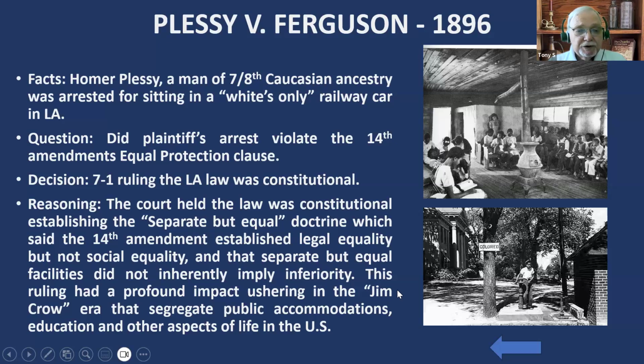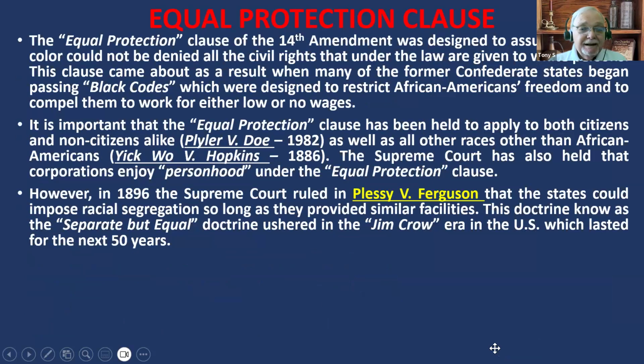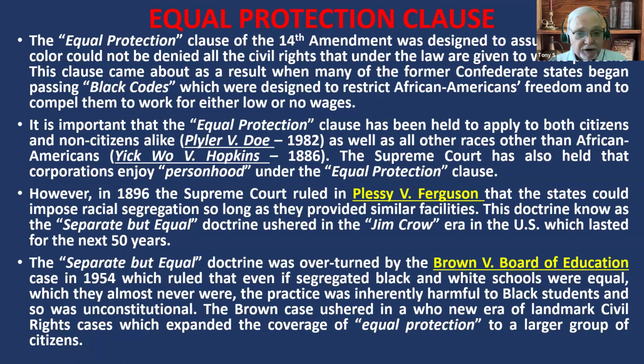So this was a huge decision and has routinely been called, along with Dred Scott and another decision we're going to talk about in a few minutes, one of the single worst decisions in Supreme Court history. Plessy versus Ferguson, in retrospect, was just a terrible decision, because obviously separate but equal wasn't equal. It was separate and unequal in most cases. So that had to be overturned, but it took almost 60 years to overturn it. 1954, Brown versus Board of Education.